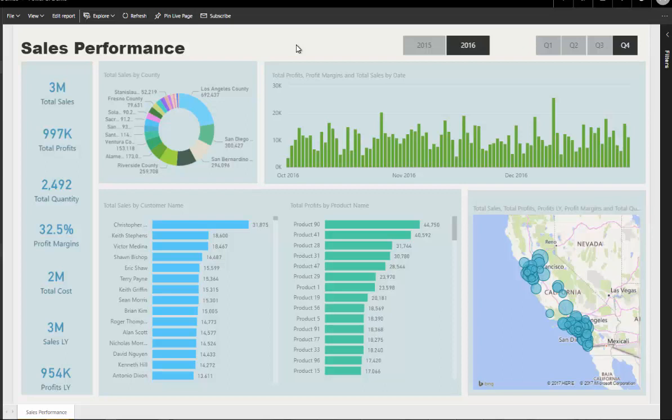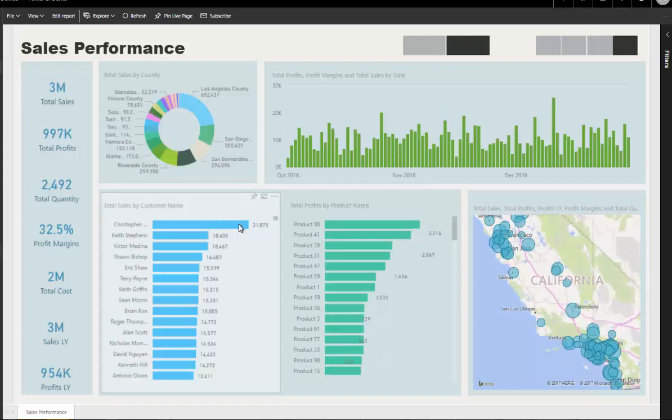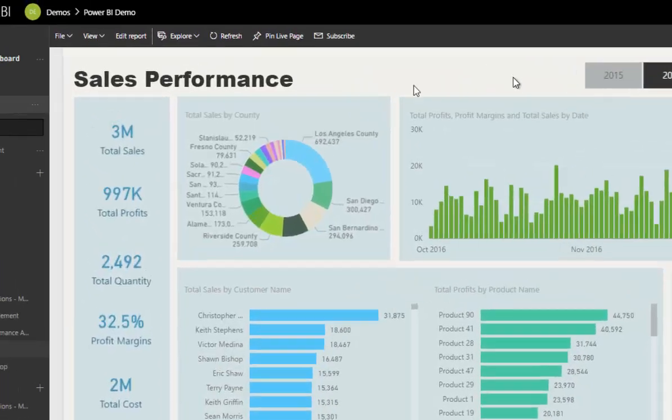What the subscription actually shows though is only a static page. So obviously someone might want to link back to this analysis, and there's a link to actually do that, because this is where you get the most power, actually in Power BI, and being able to filter on information and really drill into information. So I think the subscribe is a good method, and the roadmap is great. I think that will be used a lot more in the future.